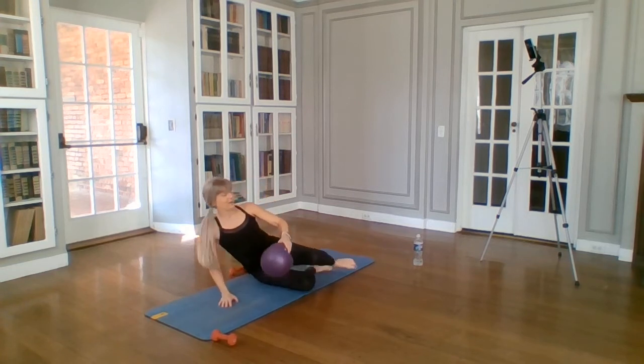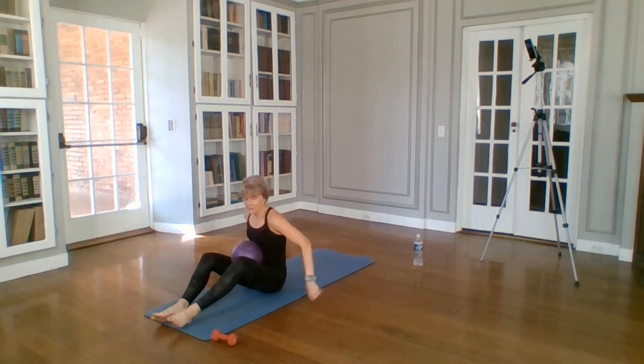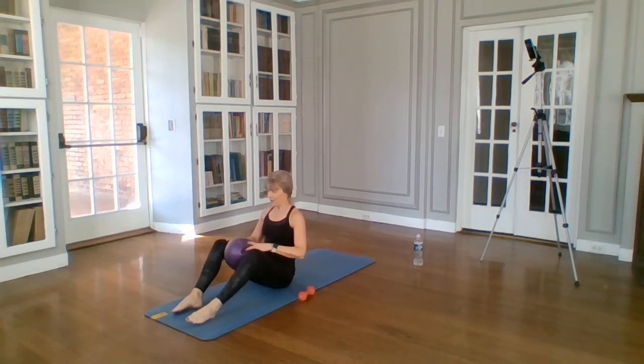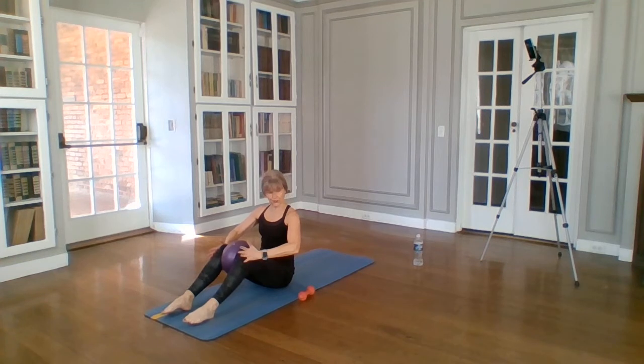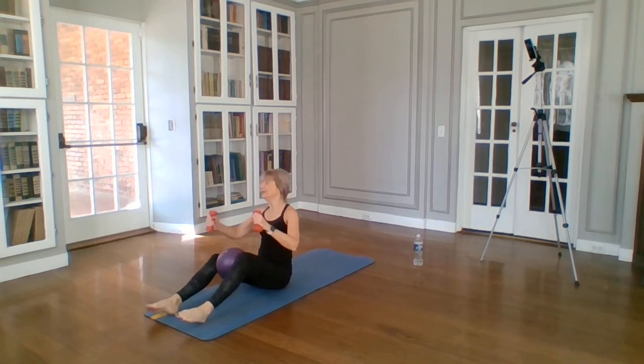Okay, and swing those feet back around. All right, so grab one weight in each hand. And we're gonna take that ball between the thighs. And always have pressure on the ball, okay? So my feet can't be too close. Walk them up a little bit. Lengthen those arms, shoulders down.